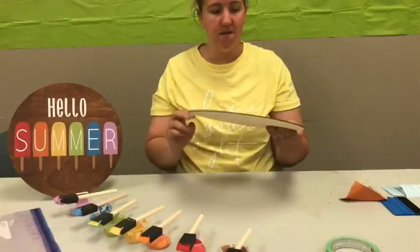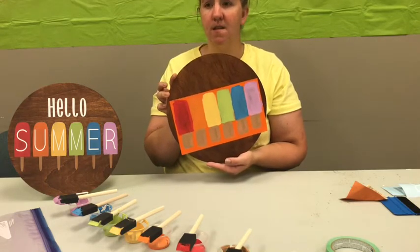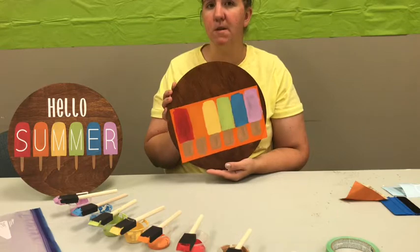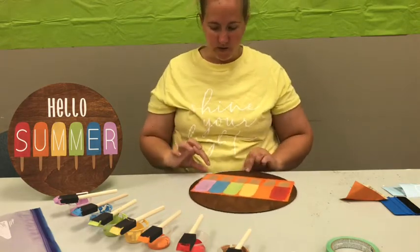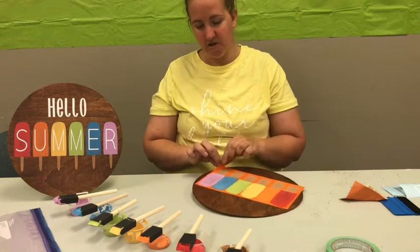Okay. So as you can see, mine is still pretty shiny. It's very, very wet still, but we air dried it enough that if you want to walk away and not fan it, I would leave it maybe a minute or two, no more than 2 minutes. So now that it is done, we are going to take our vinyl. You can start at any corner. I'm just going to start at the bottom corners because of the extra vinyl.